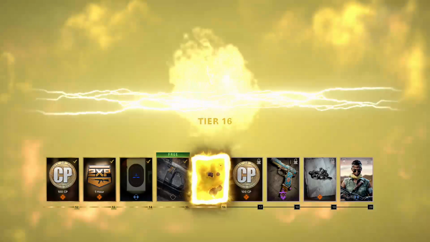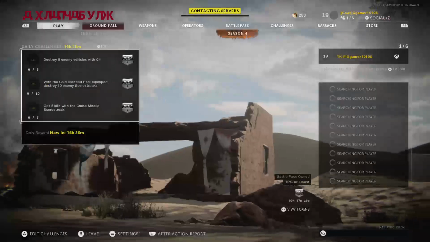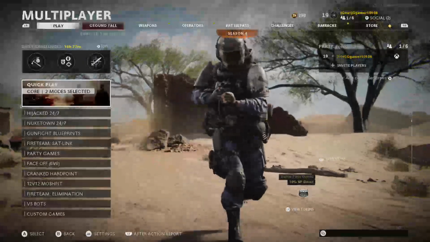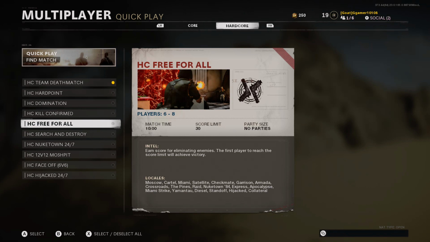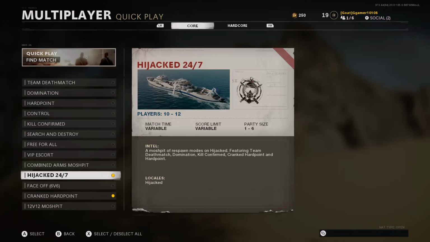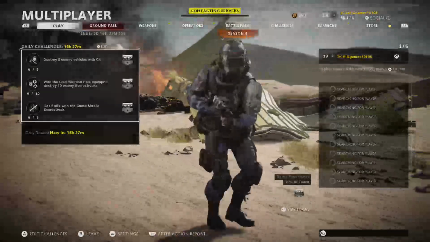Okay, oh yes, finally we got the scorpion shot. Okay, so we got a lot of stuff for this. Oh, Yidi left, I think. But we're gonna flex modes. Cranked hard point. We only equip those two. We should only get hijacked on, what's it called? Map. Hijacked.